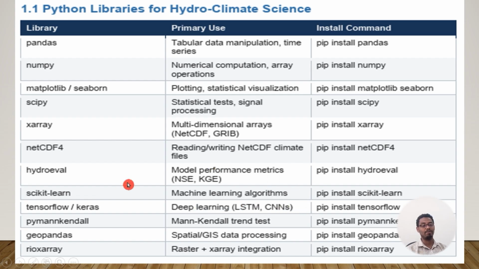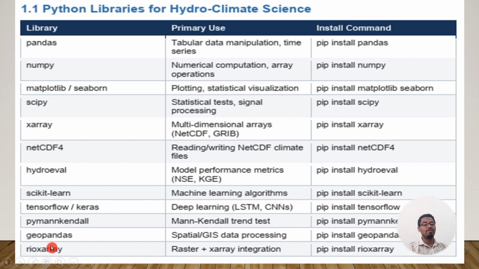The package is PyMannKendall, which basically does the Mann-Kendall trend test for different climatic and hydrological data. GeoPandas is basically used for the analysis of spatial data, which can be used in GIS data processing. The other one is rioxarray, which is a combination of raster plus Xarray integration, and it can be analyzed.